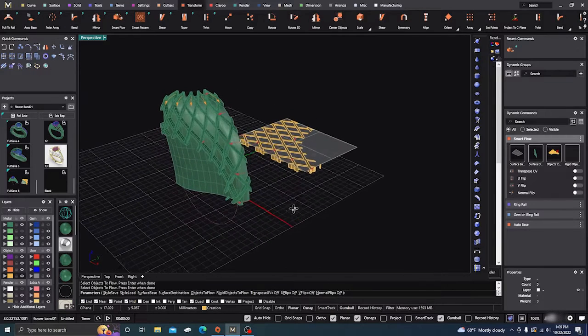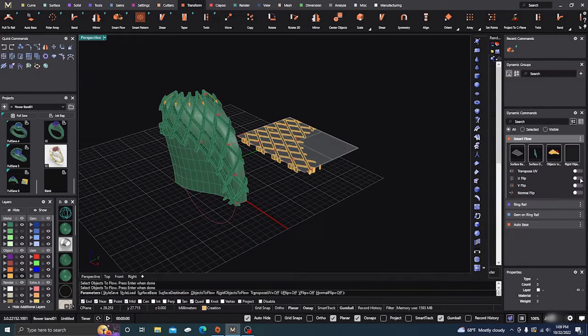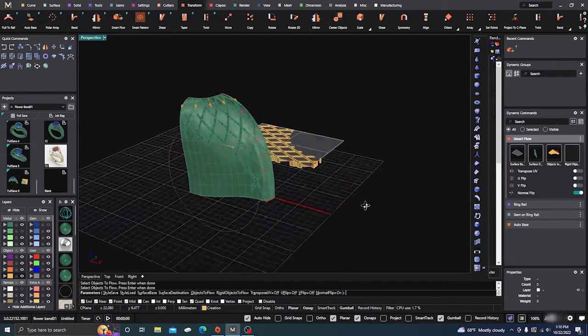Okay, and it slapped them up the other side, so let's do a U offset. Oh, here we go. Kind of play around with it till we can get everything right where we want it. There we go. Okay, that's kind of what we're looking for.